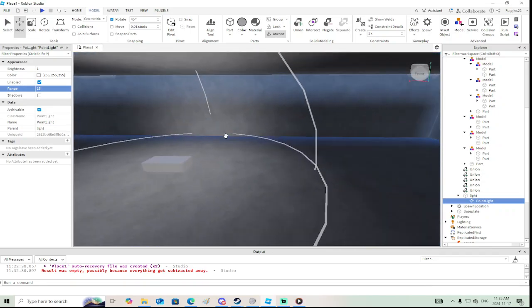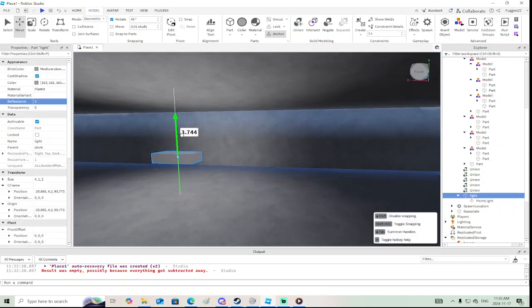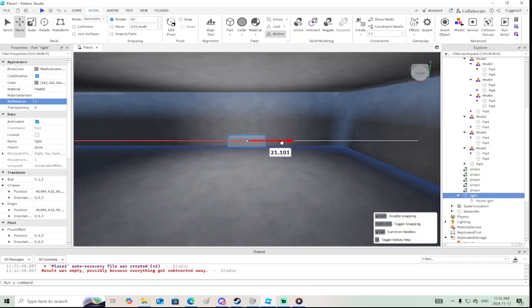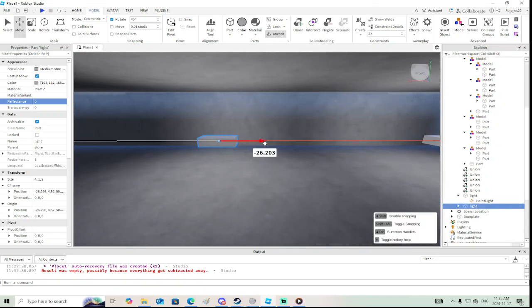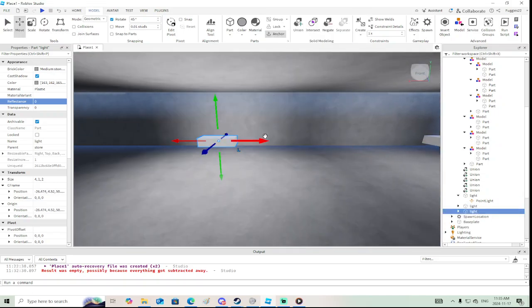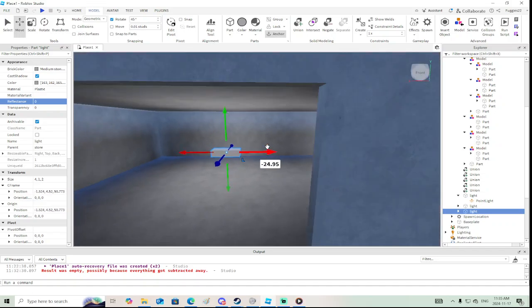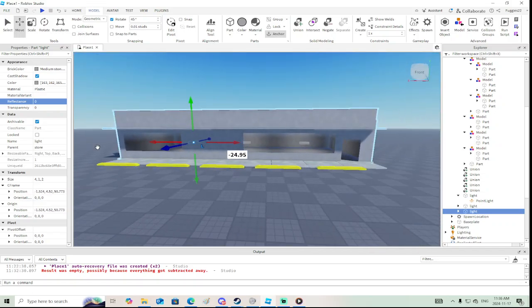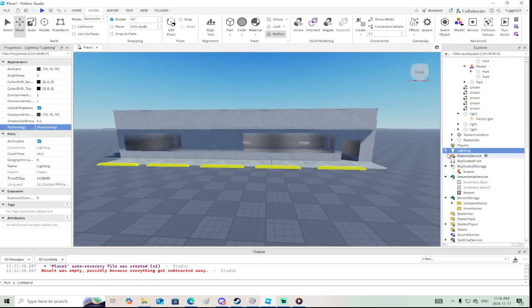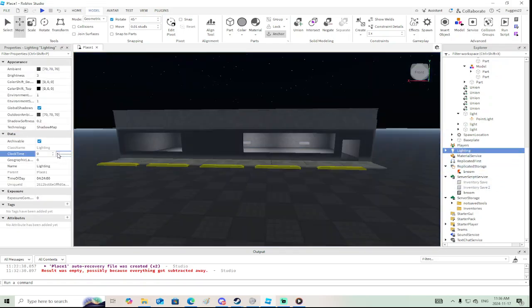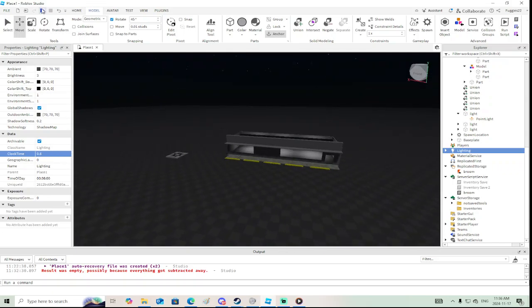Let's see if we did that. If we turn our lighting down, cool, that's how it's going to look in the middle of the night.